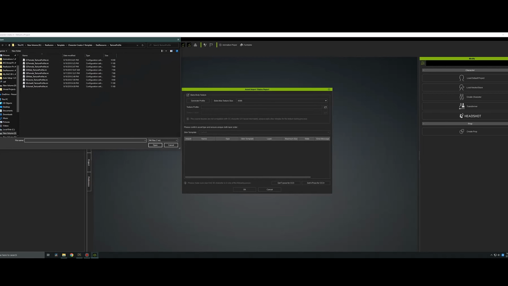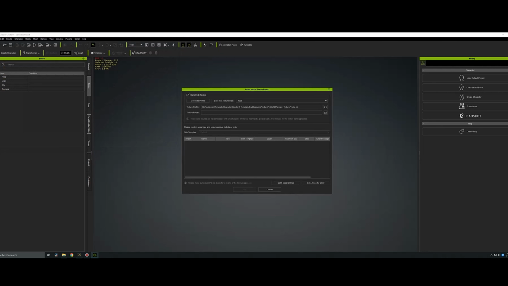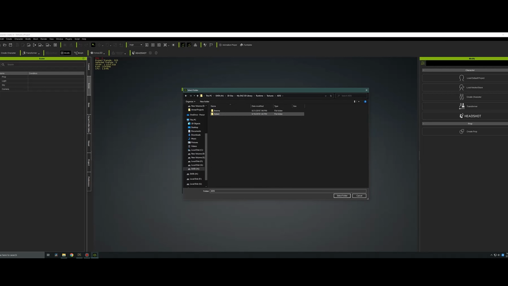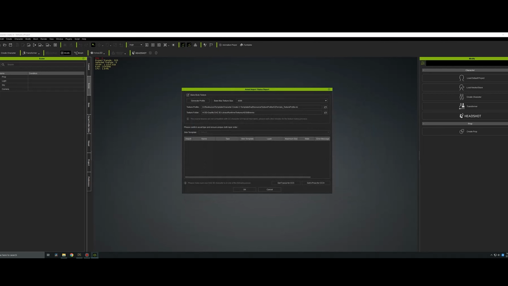There's some issues with using CC4. If you're bringing in a clothed character with hair, it doesn't seem to work very well. Mike Kelly at Kelly Tunes talked about that. But if you're just bringing in a naked character, it works fine. Otherwise, if you have CC3, if you want the hair and the clothes, bring them into CC3, and then you can open them up in CC4. But here I am bringing them in.